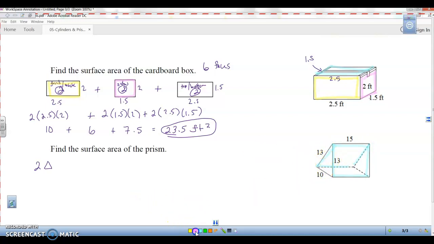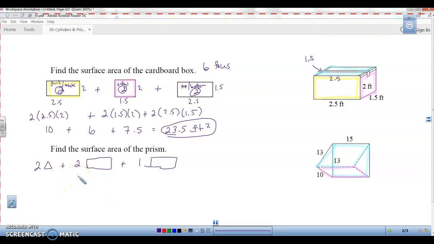So we have two rectangles that are the same, and then the one on the bottom that is different. So we have two rectangles on the side, and then one rectangle on the bottom. So this is going to be the base, the face that's attached to the base. All right, so let's figure out our values.